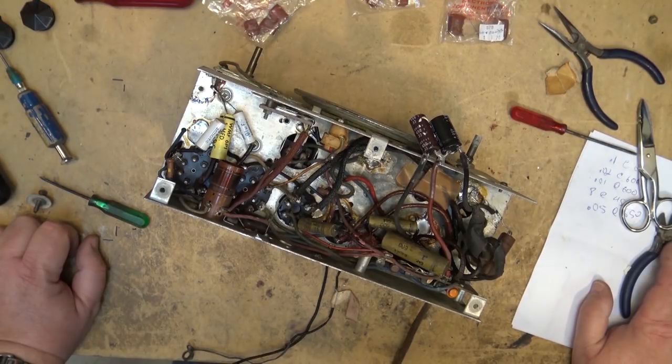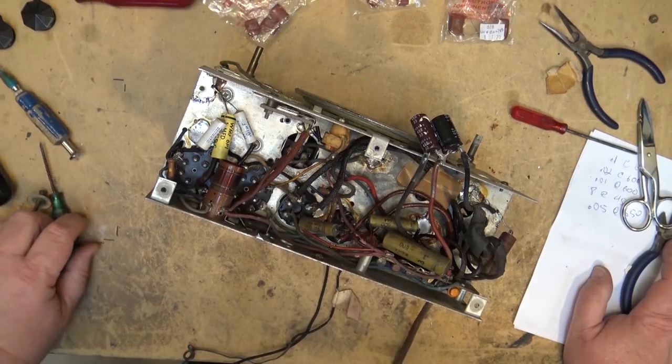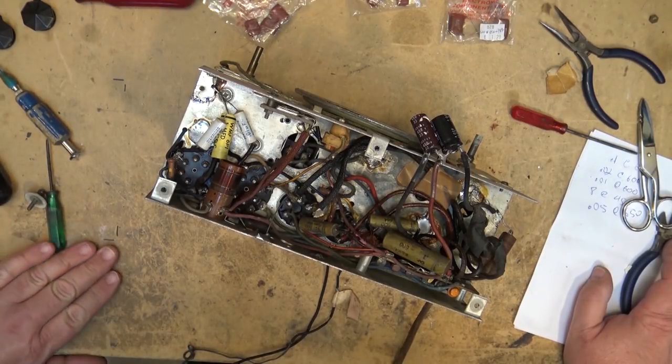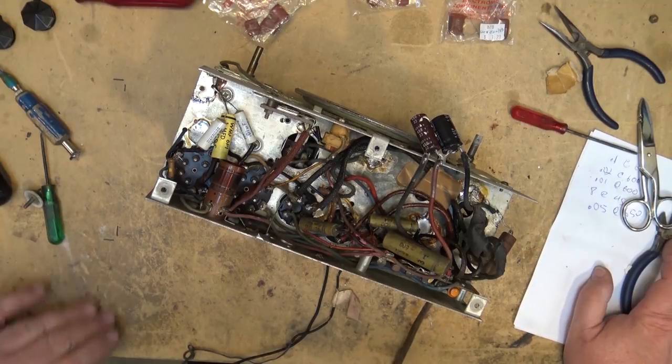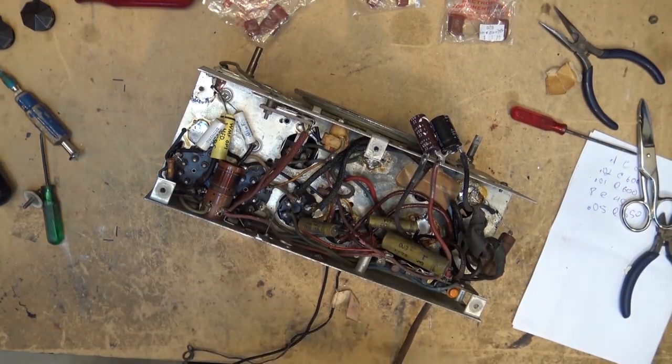So you want to collect a radio like this. You're not going to be listening to it every day. You're going to turn it on for those special occasions when you just want to see if it works. And then you put it away again. At least that's what most collectors do. I know many people that collect radios and they're not their daily driver. It's like an old car. You take it out to a car show. You drive it on Sunday. You take it out to a parade or to a car show. And the rest of the time it just sits in the garage. And you put wax on it and you look at it.